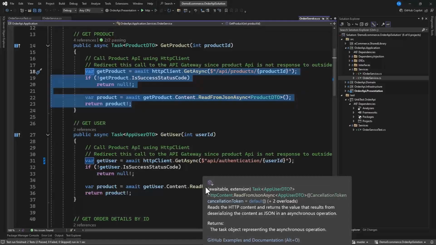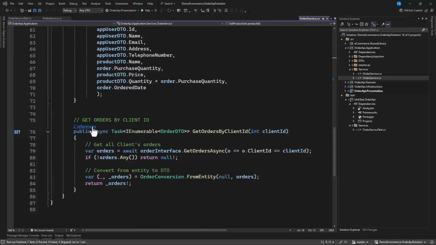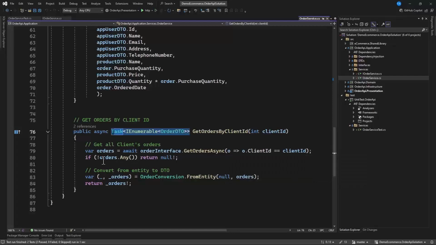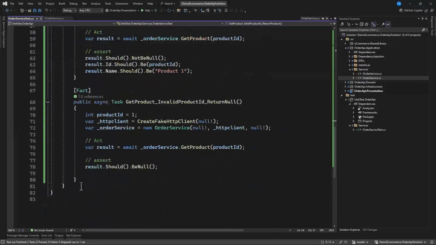So we have our last method that we need to test, that is get order by client ID. Now with this, we need to have an order. It's returning an enumerable of order, and in here is a get orders by client ID. So all that we need to do here is to specify the client ID, and I'm just going to get a list from our interface that we created, which is connected to the database, and return it. In case there's any, then return it, else we're going to return null. You see that? So we need to test that. So let's quickly run that, and that'll be all for today.